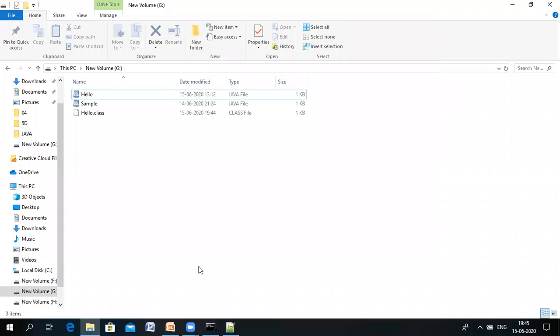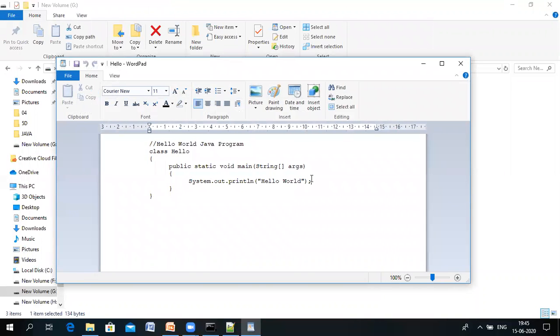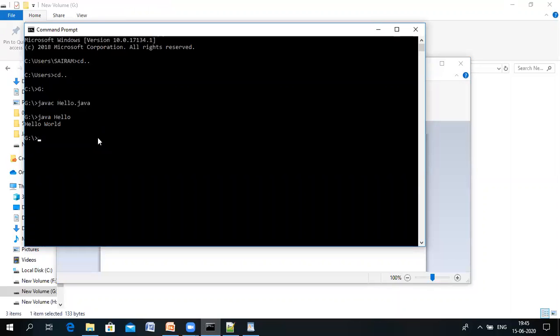For example, let us see, I have written some error here. I have missed a semicolon here. I just saved this program and now I want to compile it again. If you directly execute it without compilation, you will not get the updated output. Why? Because after editing your program, you must compile it. If you don't compile it, the older code is used, and the modifications are not reflected in your program. For that reason, I am compiling again.